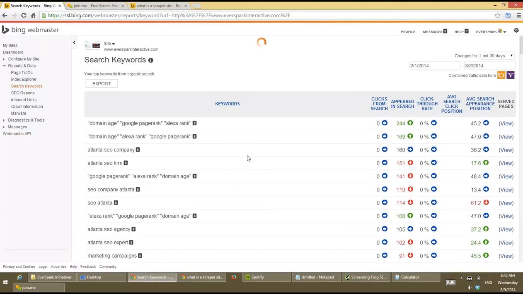Search keywords comes back to what we were talking about before. And this particular phrase in different orders apparently is being searched a lot on Bing. As far as to why that is, perhaps we can even just search it in Bing and see what comes up.